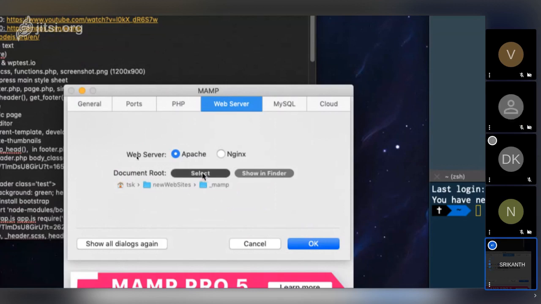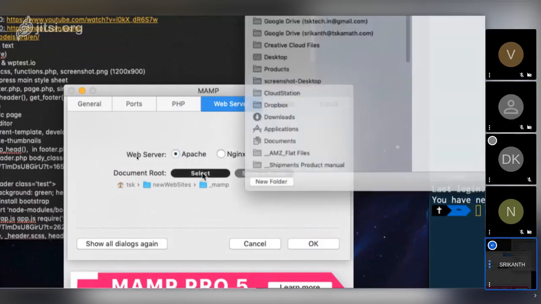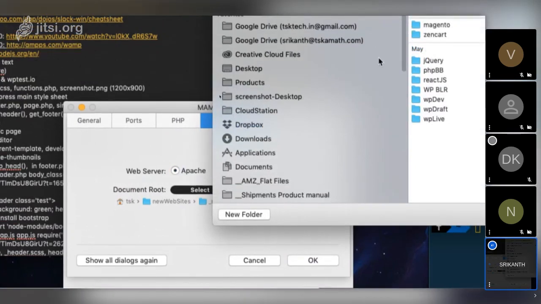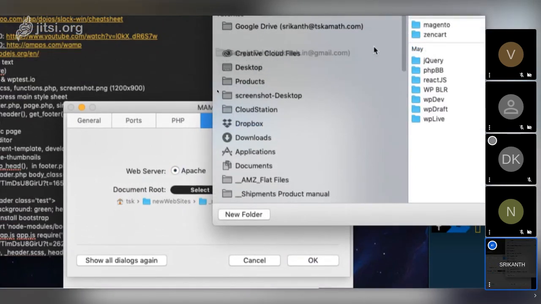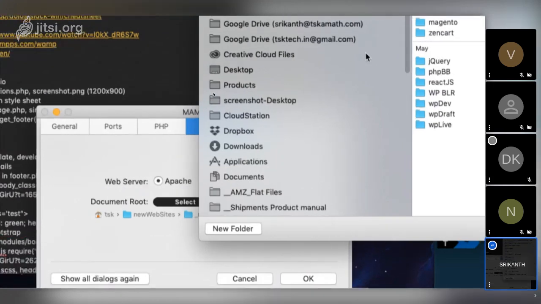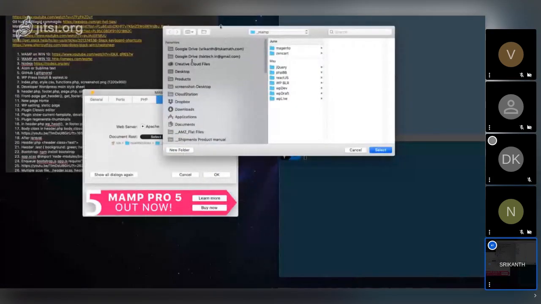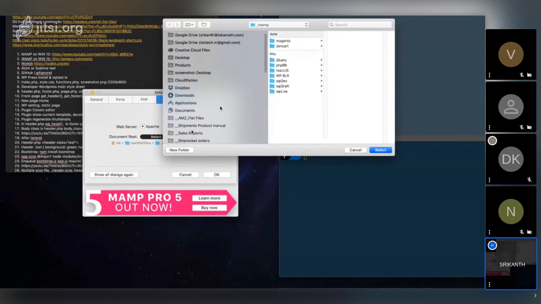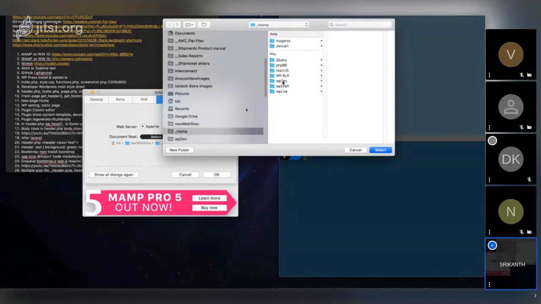I always select a folder where I keep live, drafts and development. For this particular tutorial, we can start a new folder over here.